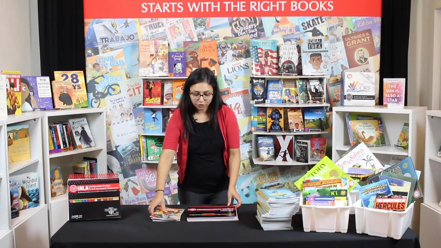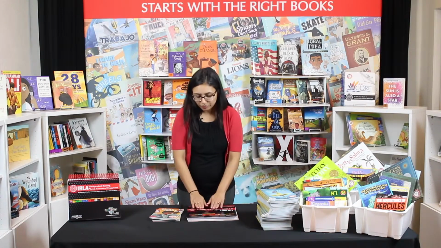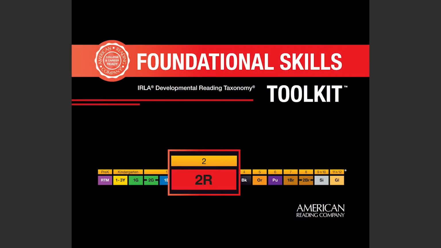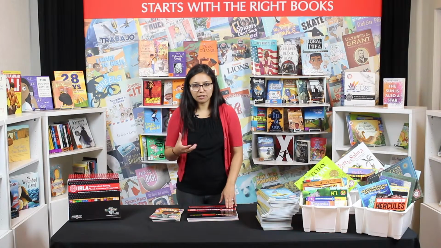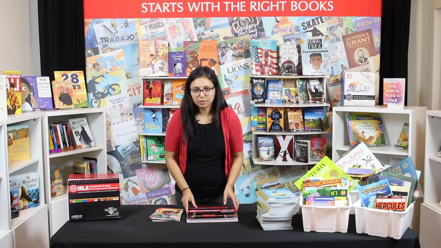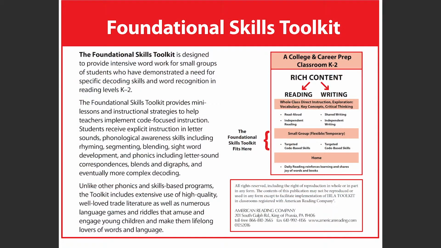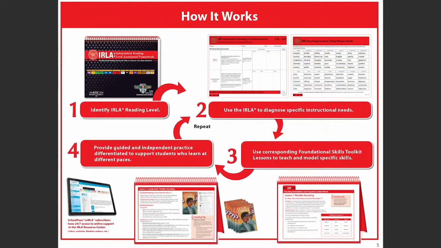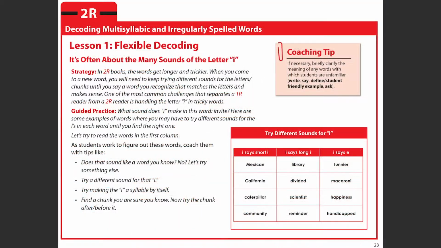We have toolkits for every level. However, we've given you a sample for a 2-read level because we thought you might have some readers that fit into this category where they're working on chunking flexibly, taking a look at a word and figuring out how to read it when it comes to those irregular words that we see in English. Like all our other frameworks, the toolkit begins with some introduction pages that give you the why, the theory of action behind this lesson. I'm going to take you to lesson 1, which was the lesson I'd like you to sample out with your students.